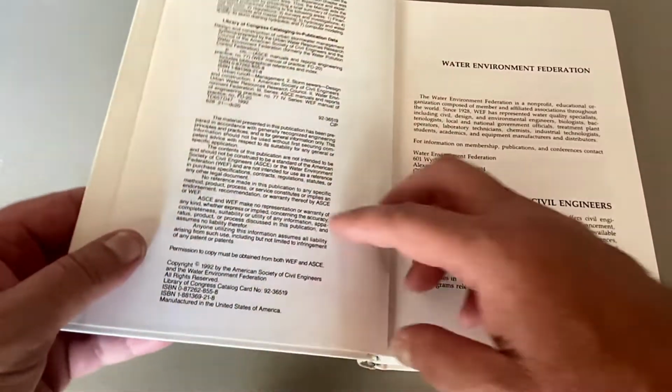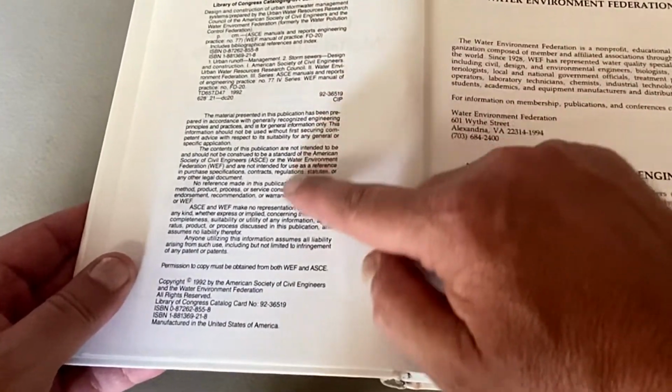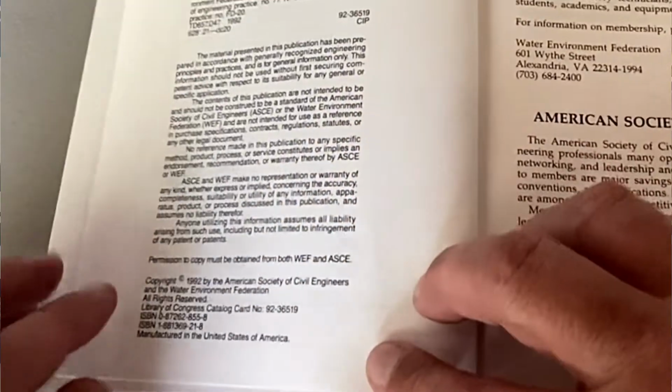The ISBN number is the International Standard Book Number, and it's a unique identifier for a book or a product. It's usually about 13 digits long, starting with 978. You can usually find it on the copyright page of a book, or at the very bottom on the right-hand side of the back of the book, on the back board.